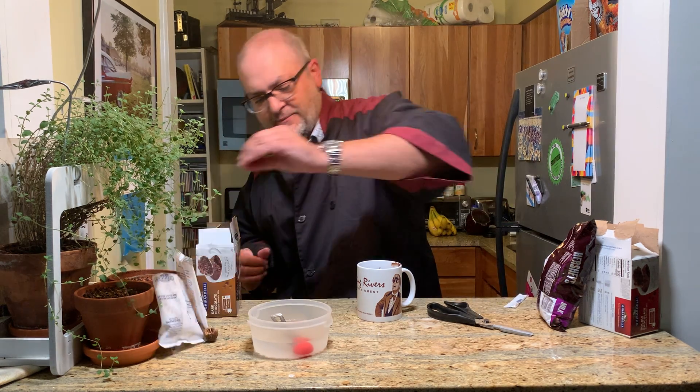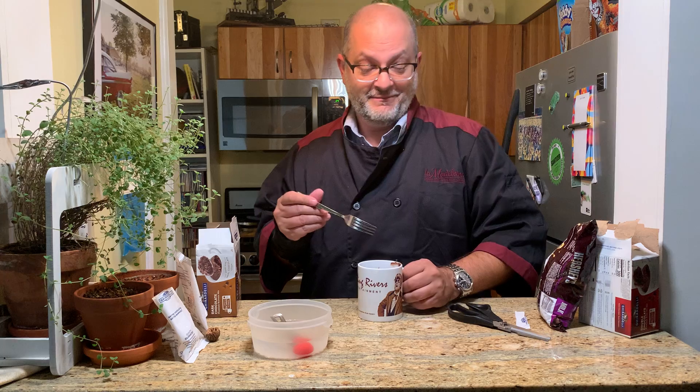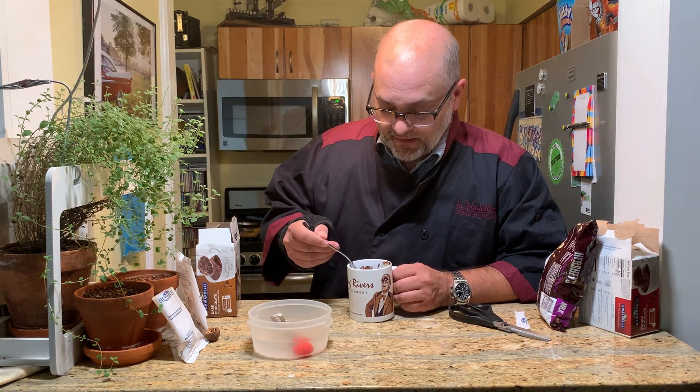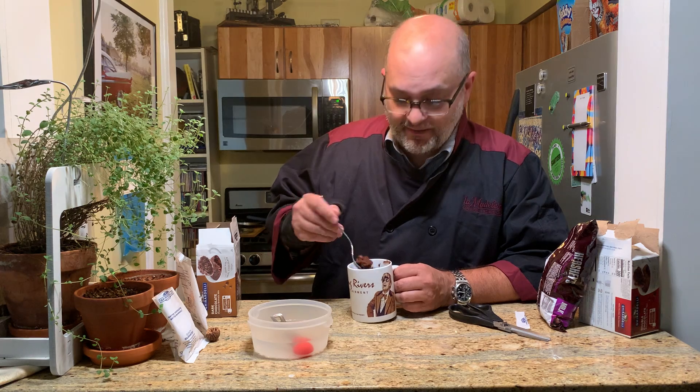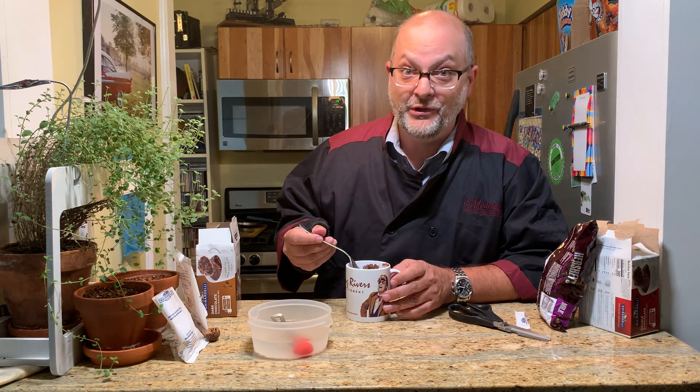The reason you won't see what happens with the experiment cup — it's making all that racket in the microwave — is that after it's done you have to let it sit for three minutes. That's probably to avoid burning yourself, which you've seen happen on my show before. This one has been sitting for approximately three minutes. Look at how fluffy it is — so light and fluffy! The cup is very hot, so I'm a little nervous.